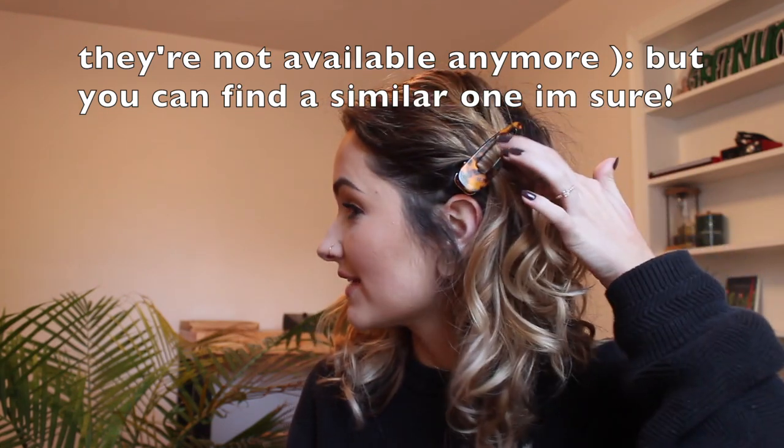The second thing is barrettes — like this one I have in my hair right here. I'll try and link this one down below; I'm pretty sure I got it off Amazon. It's like a little leather print and it's so cute. Number three is headscarves or headbands. I love these too, especially if you have curly or wavy hair. I love just being able to toss my hair up and then wrap a little headscarf around it to add a bit of style, so it's not just a boring bun.